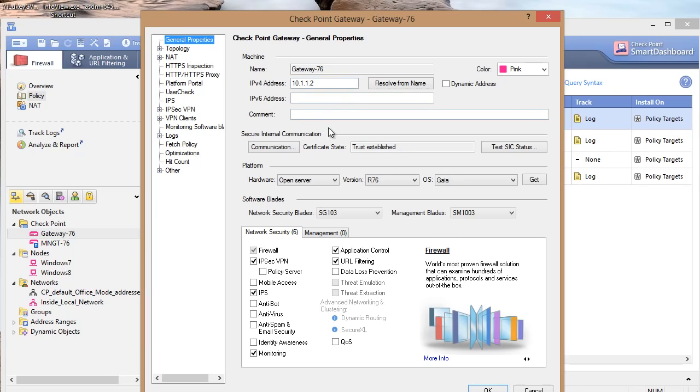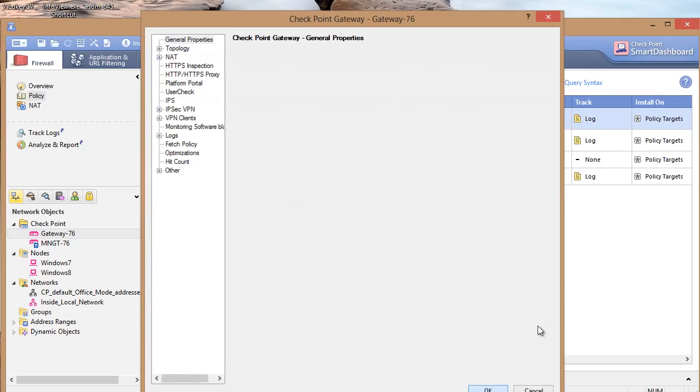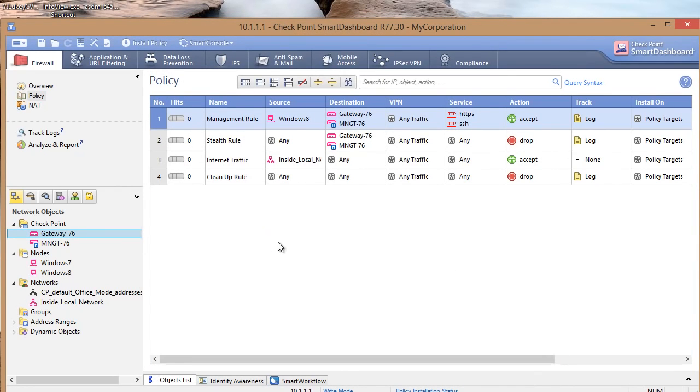That's why I said at the beginning you need to create exactly the same topology if you're using two different topologies. If you're going to use one topology and you're going to upgrade afterwards from R76 to R7730 and then import the configuration, then well and good, you don't have to do anything like that. But there you go. These are the blades that we had enabled: IPS, IPsec, monitoring, and so on. It's all there.